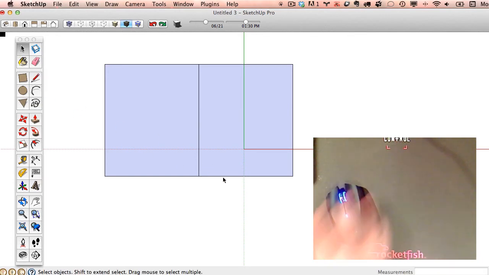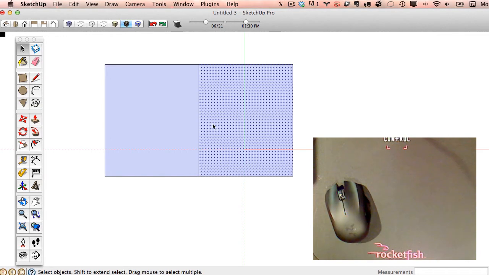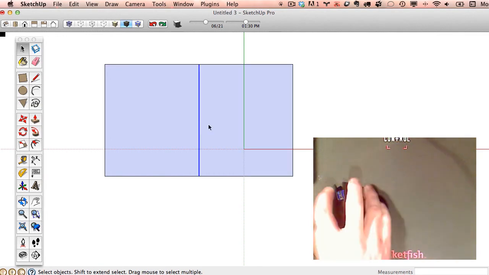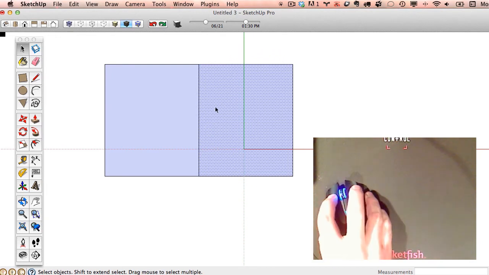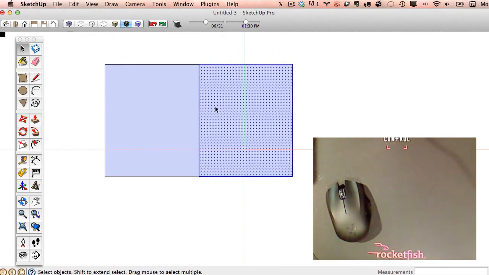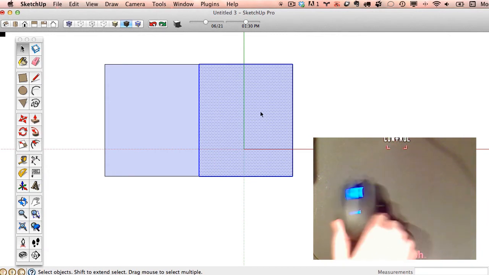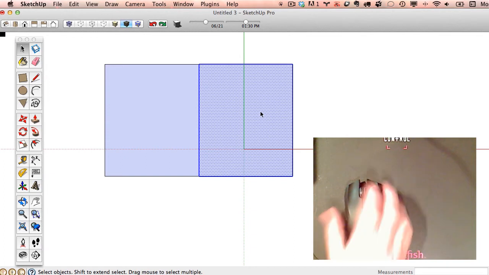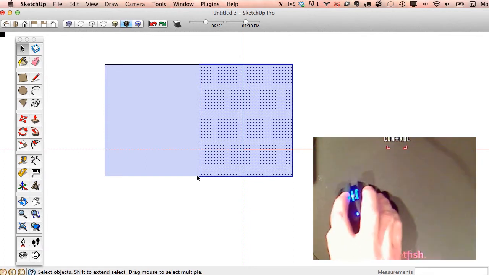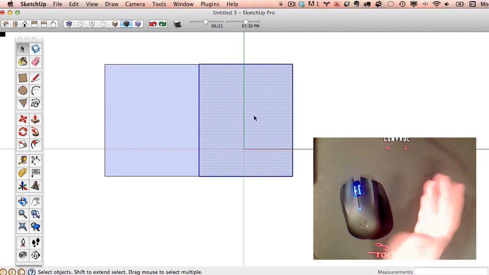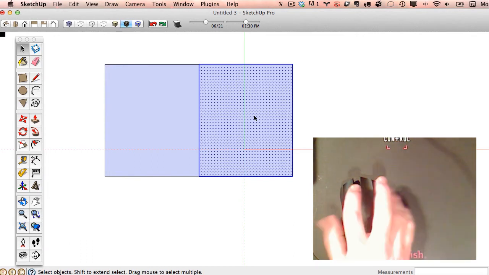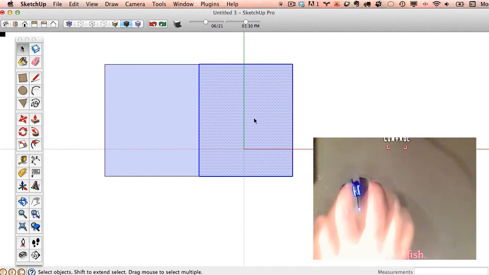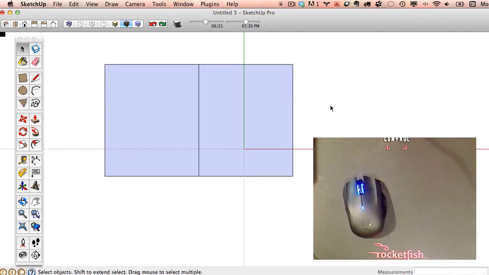With the select tool, if you click once, it selects that geometry, whether it is an edge or a surface. If you double click, it selects that geometry as well as the other geometries that are related to it. For example, a surface grabs that surface as well as the edges that define that face. Technically, it's a face. It's not a surface, it's a face. Surfaces can have multiple faces in them. More on that later. All right, click in white space to deselect.